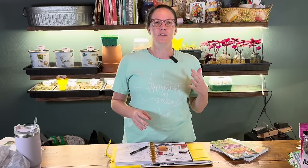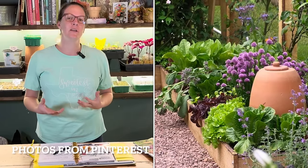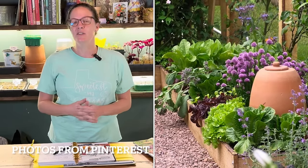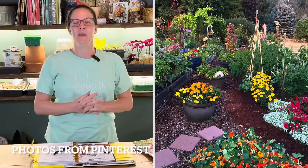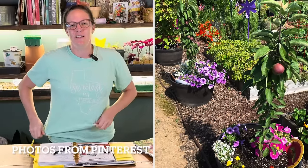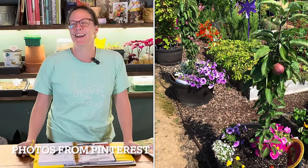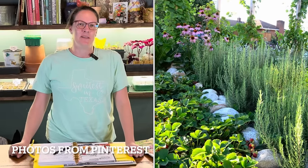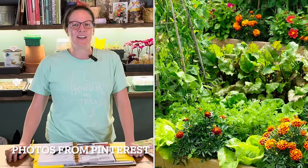I also think it's going to bring a lot of beneficial insects into my garden, which I think is super important, especially since I'm someone who doesn't like to spray for anything. It's not that I'm against spraying insecticides or anything. It's more of laziness. I don't want to spend the money on it and I don't want to spend the time on it. So it very much is just survival of the fittest in my garden.